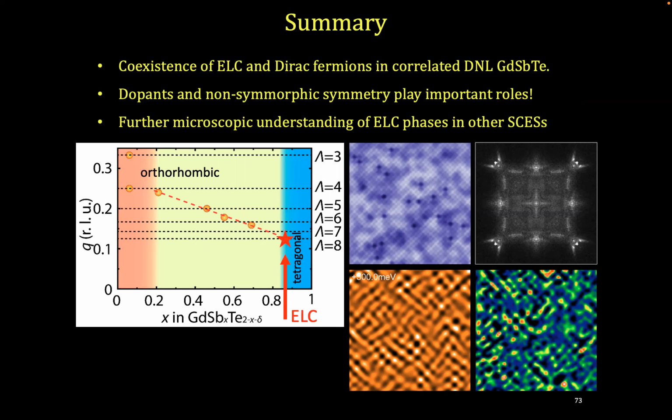Well, so the nesting, I can only tell you. First of all, it will work nicely for this particular doping, 0.5, because then you've got a commensurate system, and it's much easier to construct a supercell and get the band structure. But then these are incommensurate, and it becomes very difficult to compare with the Fermi surface. And also they are at sort of 45 degrees to the square Fermi surface nesting vector. So it's not so clear that it will work, and there's some debate right now. But because we have the Fermi surface by ARPES, if I make the connection, I can only tell you it's close, but it's not very sure that nesting is the reason. But it's related to the CDW, for sure.